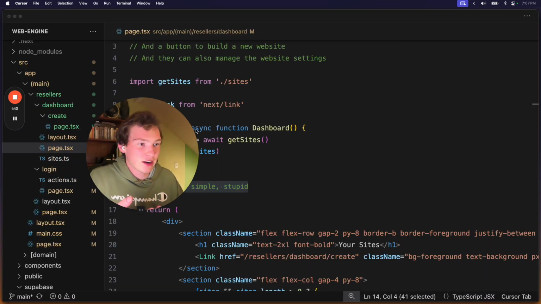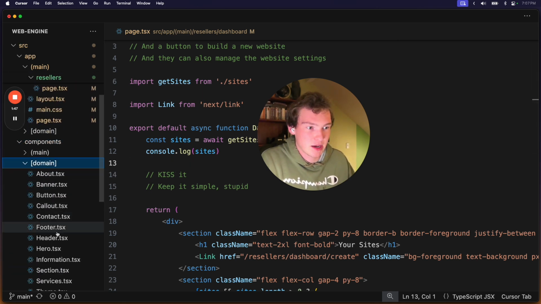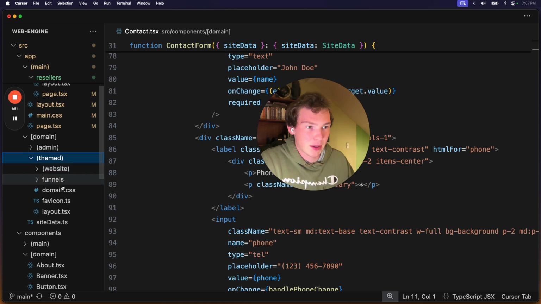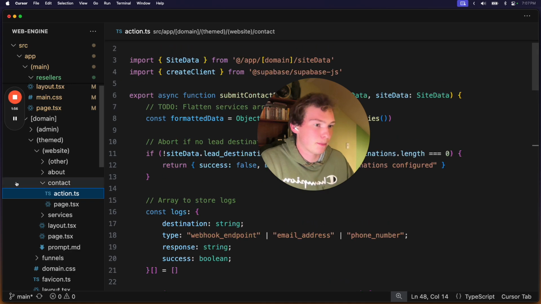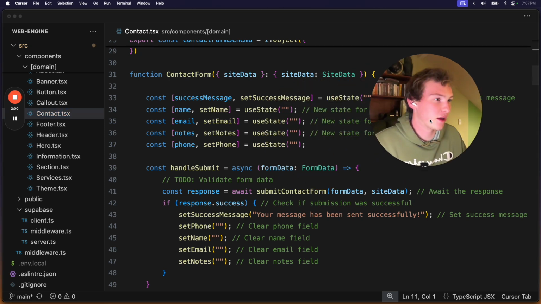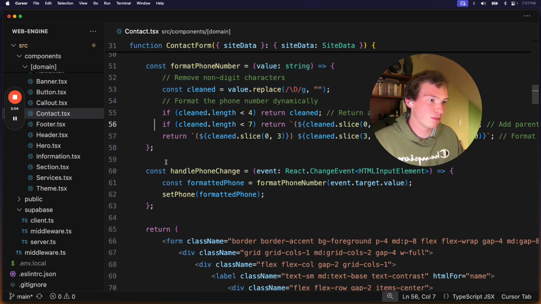Basically, what I started out with is, if we can pull this up, components, there's going to be contact. And then we also had a page in here for the action. Under contact, this is the form that we have right here. So it's function contact form, some code, blah, blah, blah.